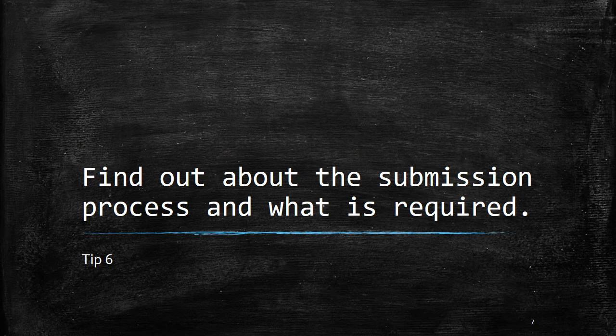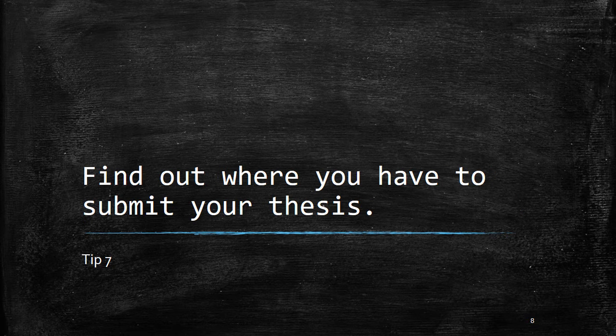Next, ask the department or the examination division about the submission process well ahead of the deadline. You may be required to get the signature of your supervisor on your thesis. If that is the case, you must email or call ahead and get an appointment to get the signature. This is because the academic staff will not be available to meet with you at all times, and you do not want to find out on the last day that your supervisor is out of town and cannot sign off on your thesis. The next tip is an extension of this.